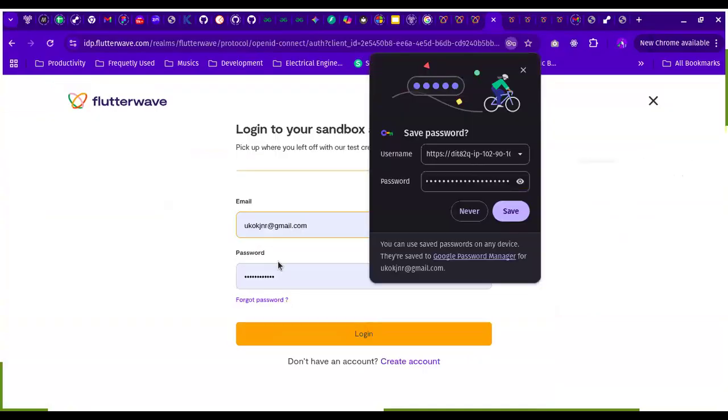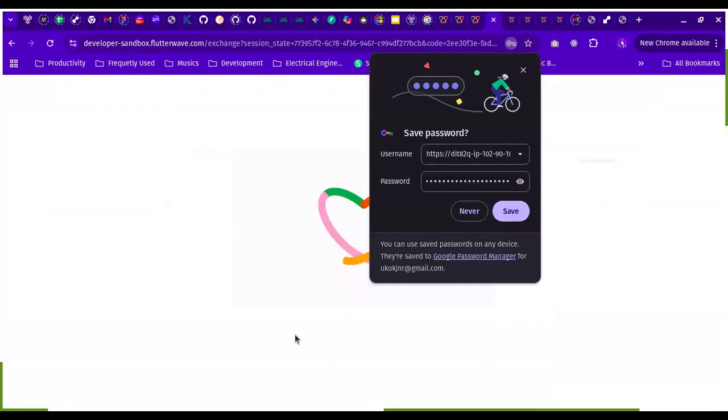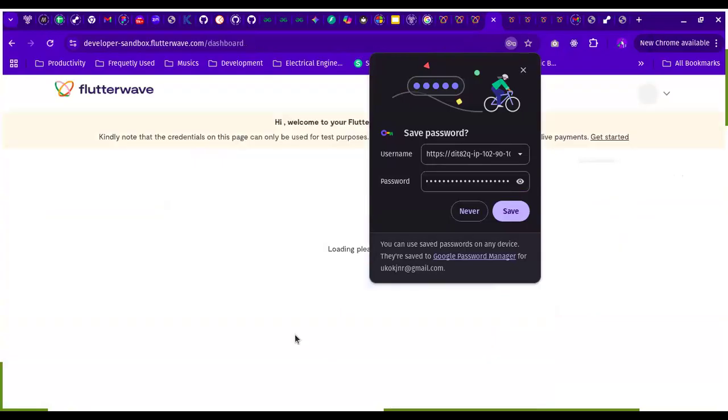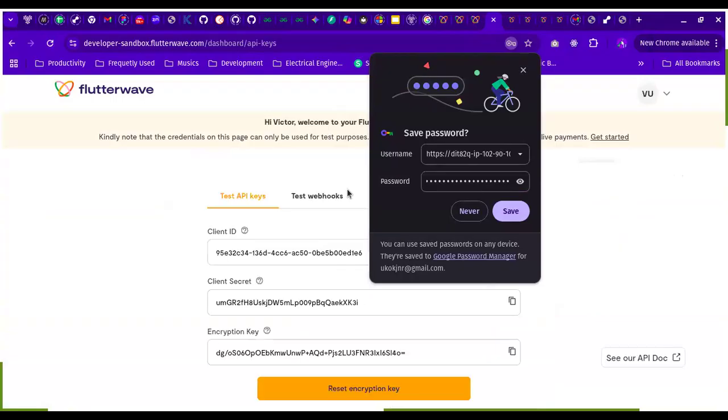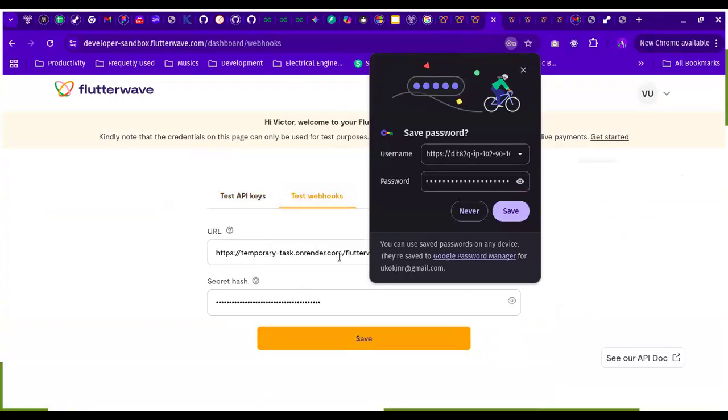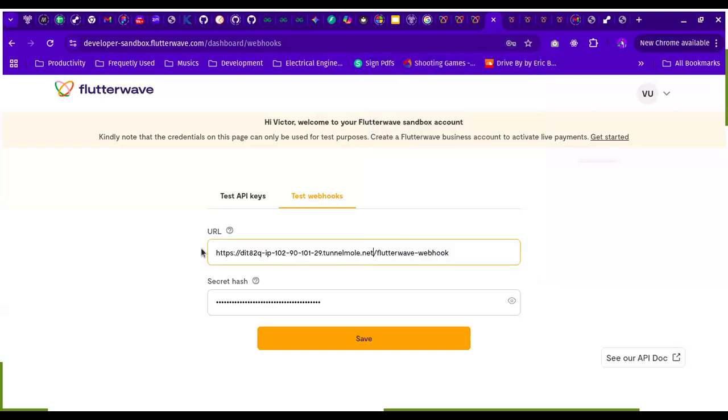Okay, it's saying I'm unauthorized, so I have to log in again. Then down here, I just need to change this to that link.